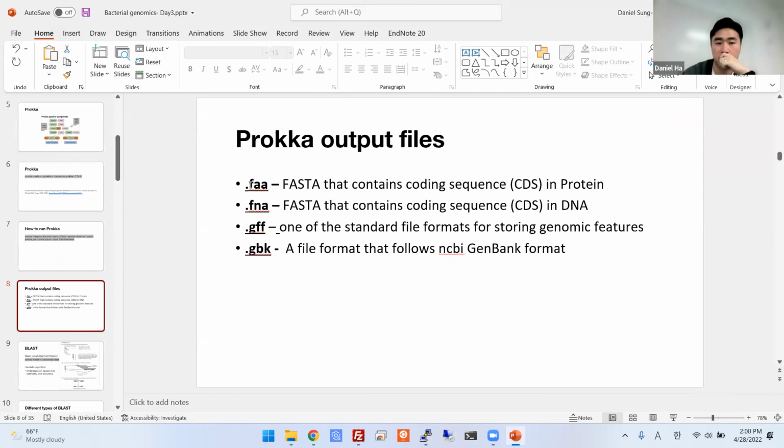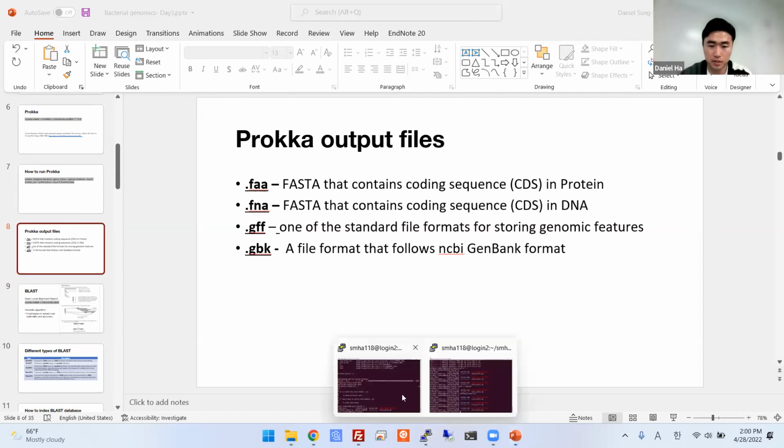For example, the FAA contains only the coding sequence in the amino acid format, and the FNA file contains the DNA of that protein sequence. GFF is one of the standard formats for genome annotation, as well as the GBK file, which is also called the GenBank format.